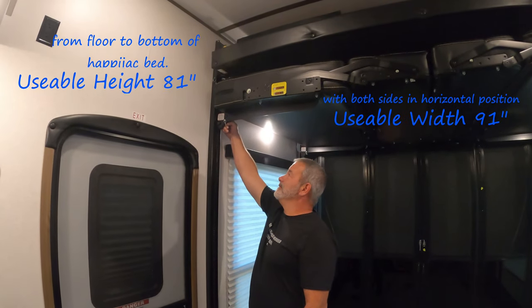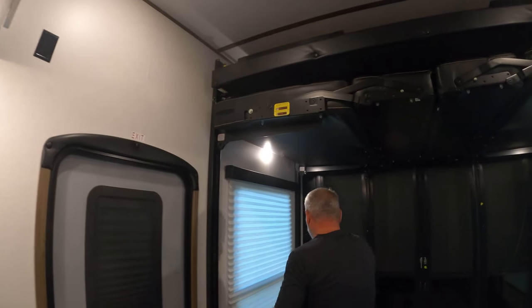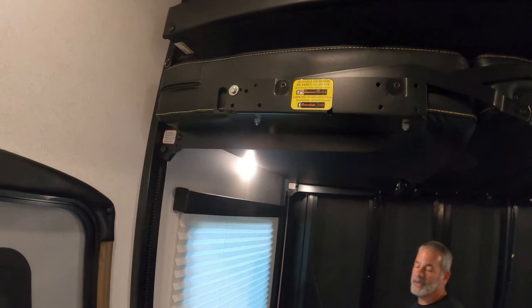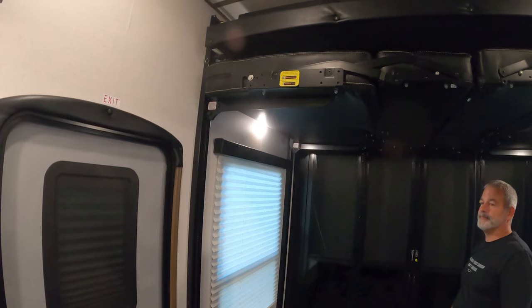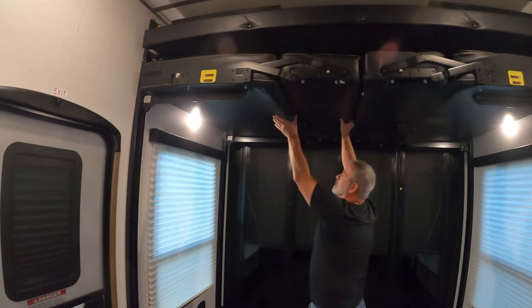Today Jimmy's gonna demonstrate how to drop those beds down so that they are vertical instead of horizontal. You're gonna start by removing the pins. There's also a lock operation up here — you want to be sure all of these are locked. There's one on each side and then on the front and the back. Whenever you're moving the beds from vertical to horizontal or horizontal to vertical, you need to be sure those are locked in place — that's what keeps it all as one big piece.